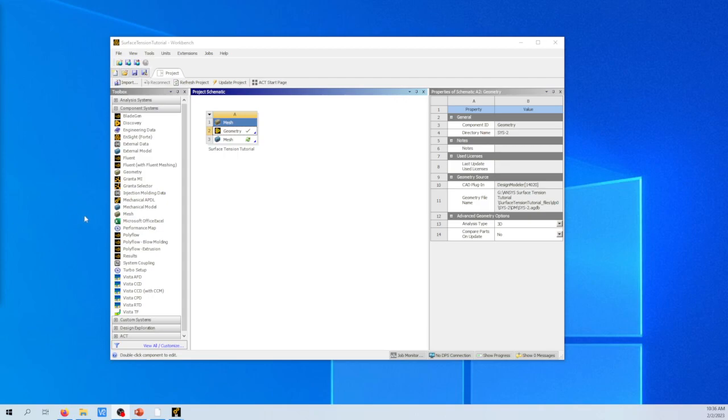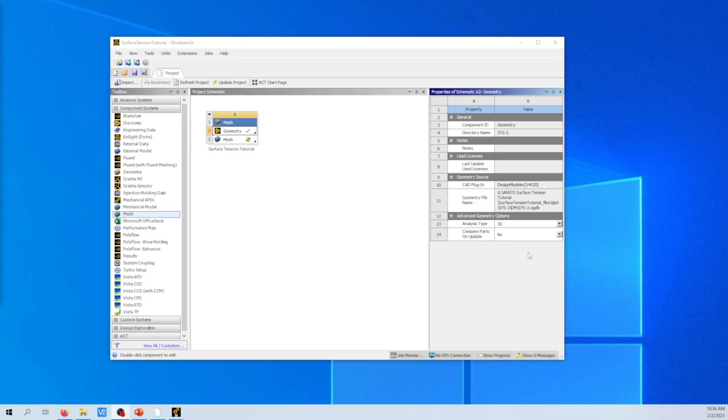So let's get Workbench open as you typically would. You can drag and drop a mesh component, which will load up both the geometry and the mesh. So whenever you start this, you need to ensure that you have selected the correct dimension option.